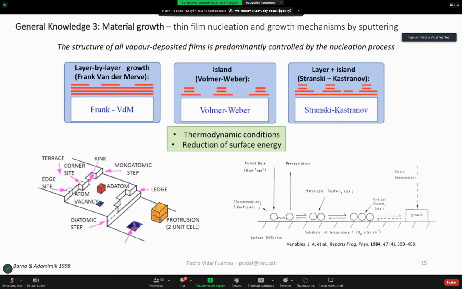So layers will start to fill ideally monoatomically in the surface, and when the layer is completed, you will start growing the next layer. Another way is that the atom prefers, or it is more energetically preferable, to grow on top of a previously adsorbed atom, and then you will have some kind of island growth. This island will expand with more atoms until they coalesce and form a film. And then finally, you can have a mixture in which there is not a preferential reduction in energy of the two previous models, and you can have a combination of both.